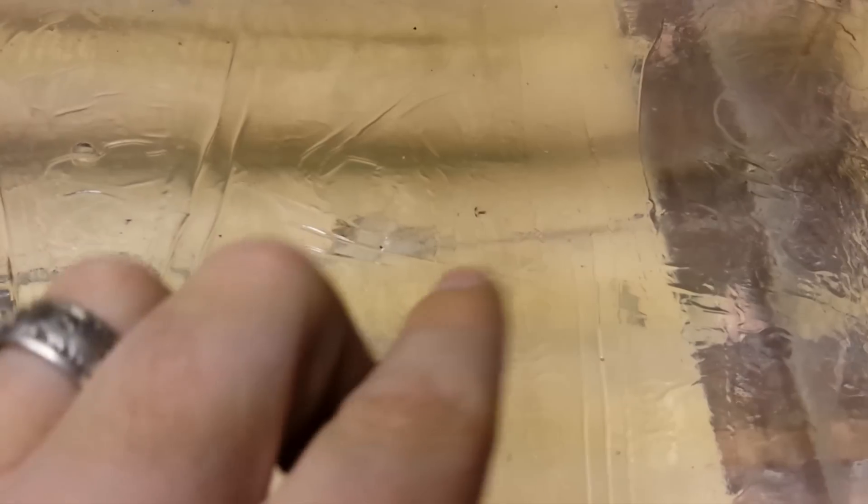After that, the round continued all the way through the block, making one stop at the 12 inch mark to lose another piece of jacket before exiting out the back of the 16 inch block.